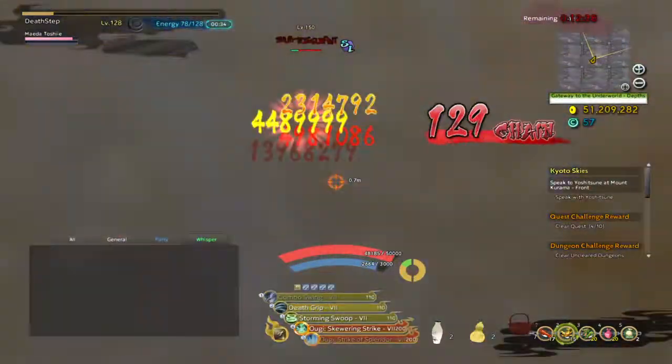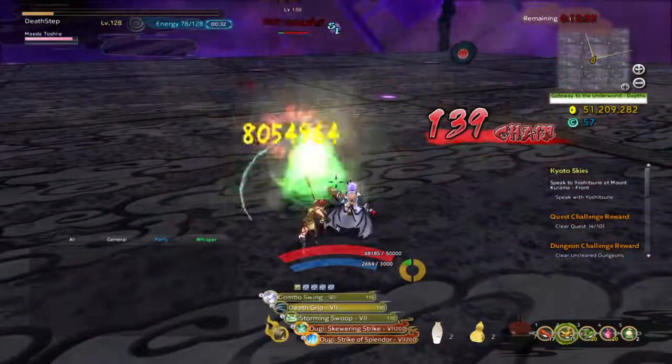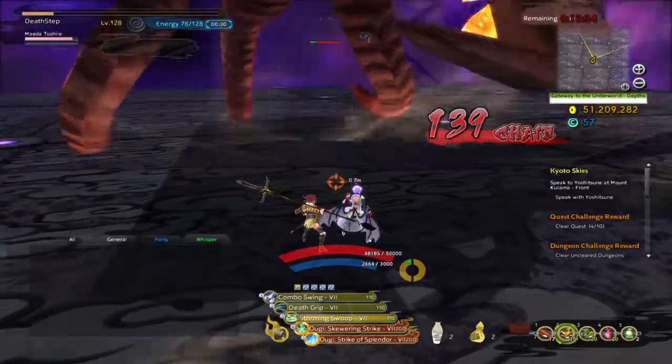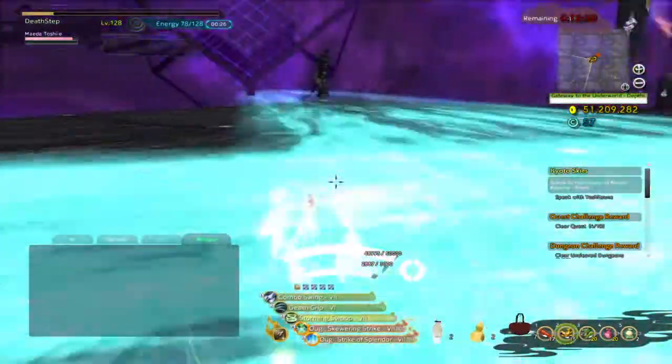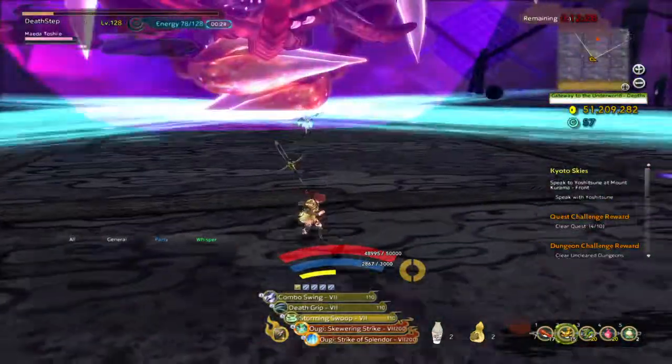But combo works good. Death's grip works good. Swarming swoop works good on him also. And then the field, you want to get outside of the field.